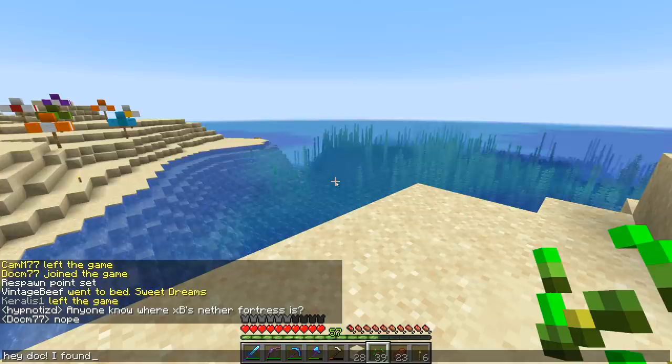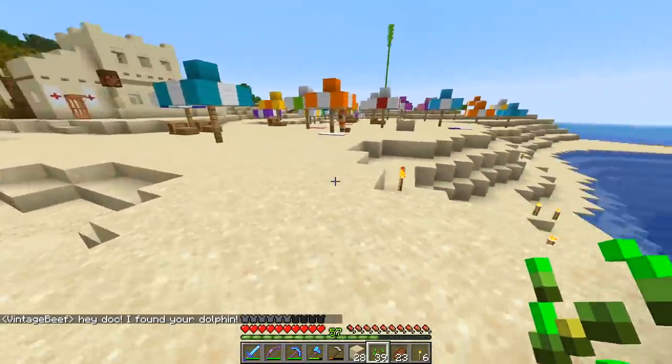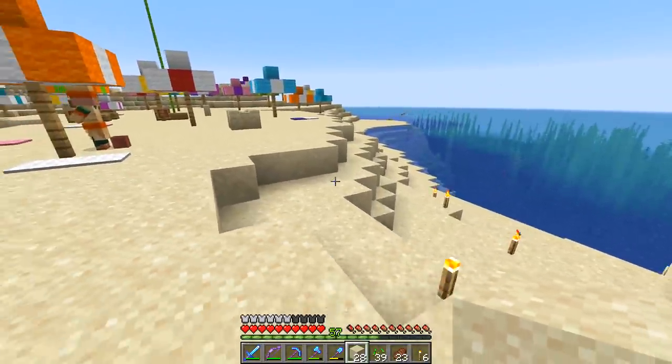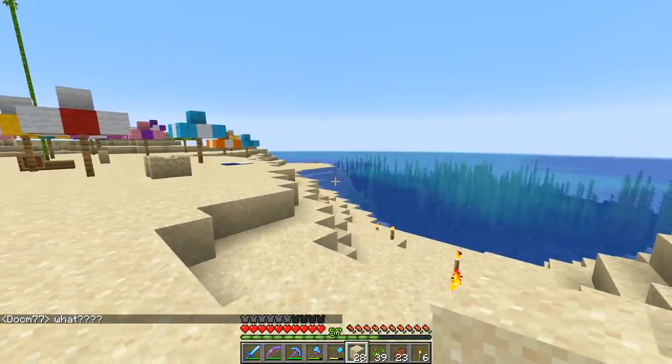I found your dolphin! Oh, I'm so excited, I can't even type! He's got a 77 diamond reward going. 77 diamonds, guys. Oh, he's gonna be so pumped. Look at him just jumping around. He's excited! He knows! What? Yeah!